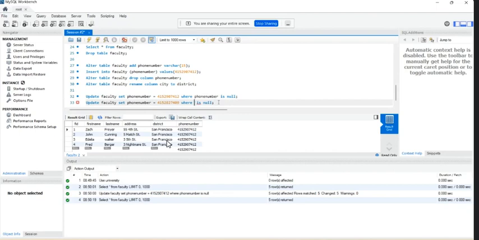Okay, so you can take any of the column names here. Either it could be FID, first name, last name, address. You can just pick one. So we will replace by, okay, yes, first name.